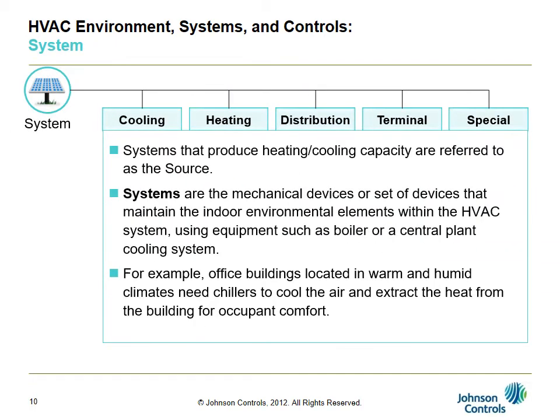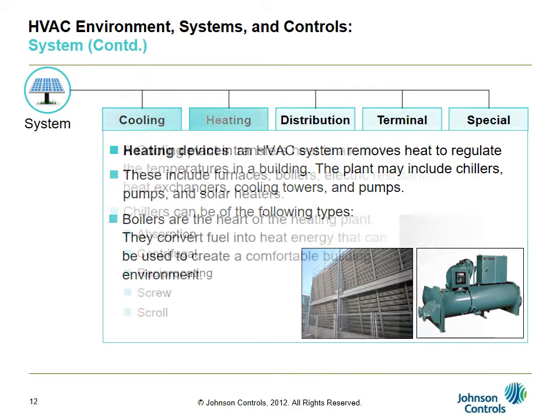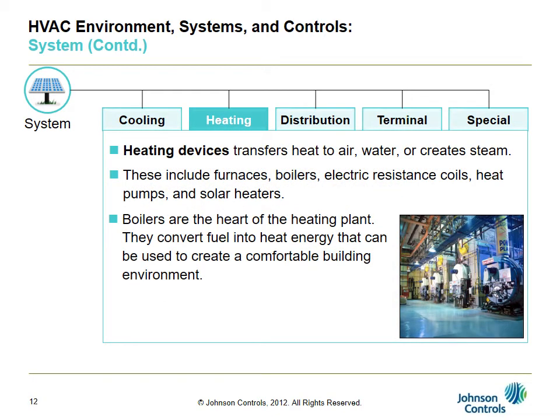Then we have the system circle. That's where we have cooling systems, heating systems, air distribution and water distribution systems, terminal units, and then we have special up there. Let's take a quick look at each one of these items that's in the system circle. First of all, we need a cooling system, and that would be compressors and condensers and evaporators and refrigerant and piping. The refrigerant cycle, chillers come to mind here. We also need some heating, so they're showing us some boilers here where we might heat hot water or even create steam.